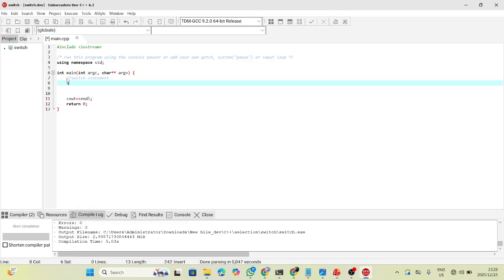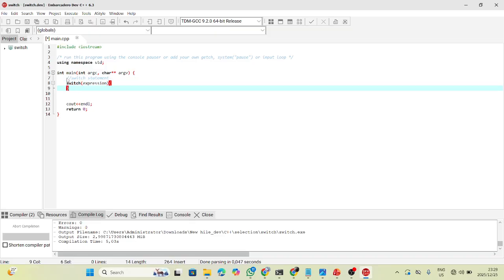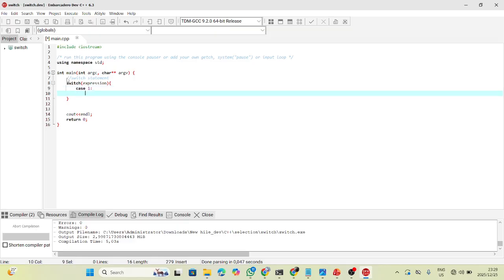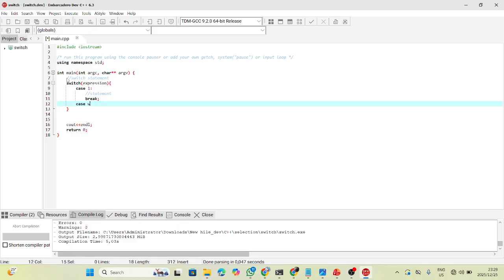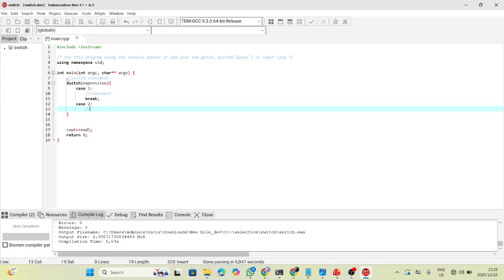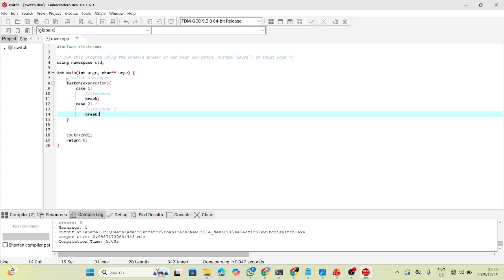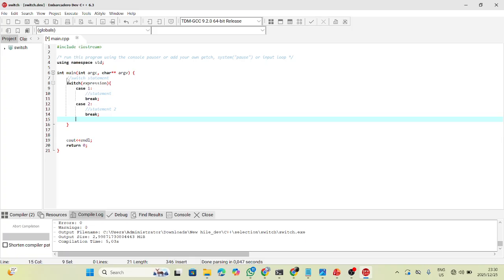You write switch and then the expression, and then case one, and then statement, break, case two, and then statement two, break, and so on, until default.